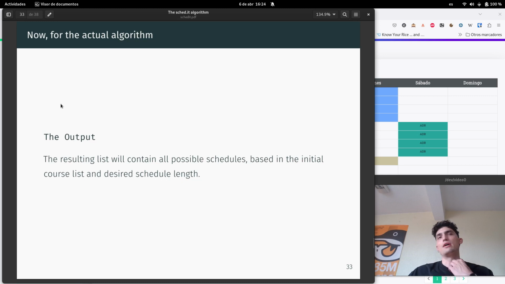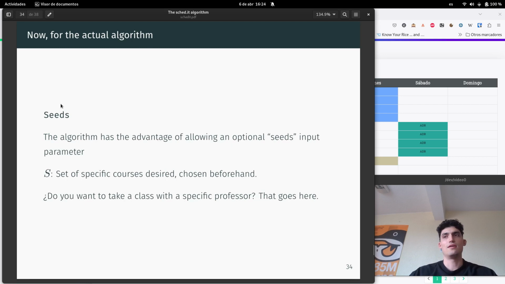Okay, so the output is going to be a resulting list of all possible schedules based on the initial course list and the desired schedule length. And this is a neat little detail. This algorithm has the option of adding what I call seeds.